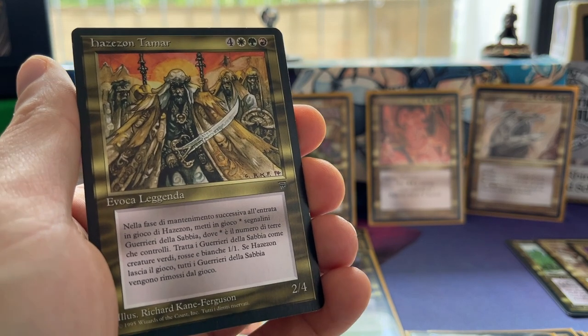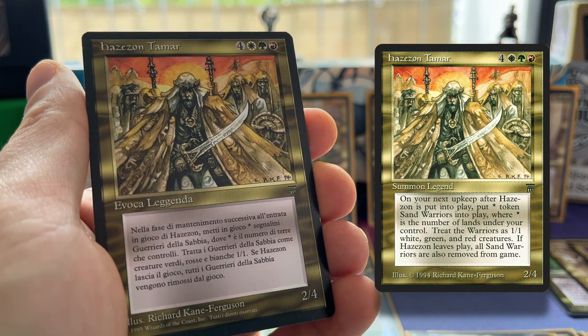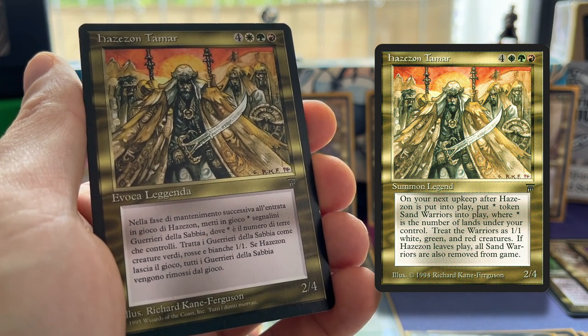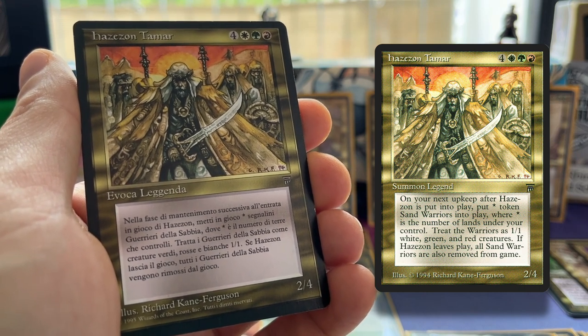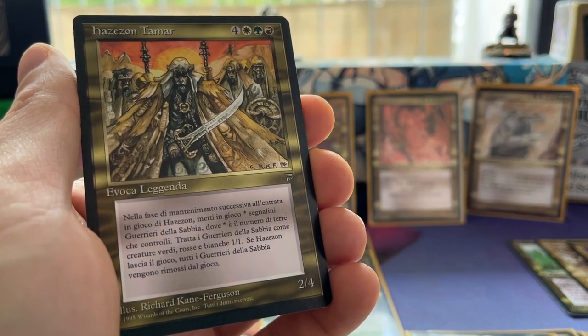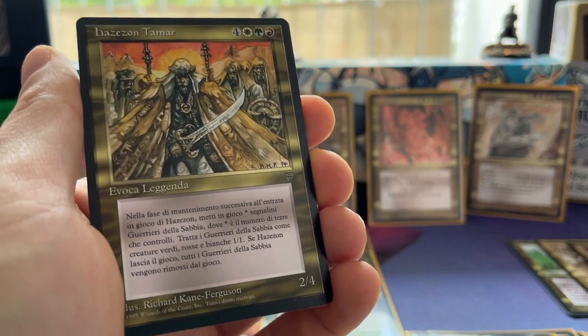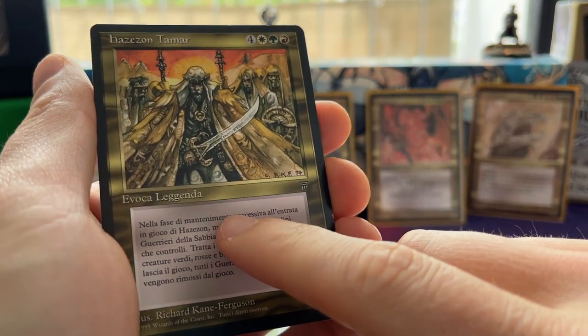But the ability is super cool, because when it comes into play, during your next turn's upkeep, you get 1/1 Warrior Sand tokens that are white, green, and red, and you get an amount of tokens equal to the number of lands you control. So if you've got like 10 lands, you get 10 1/1 creatures, which is huge, right? Making tokens in Old School Magic is very, very difficult. And with this card, you actually can.